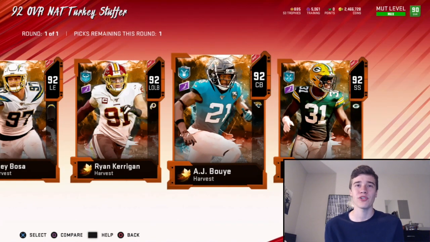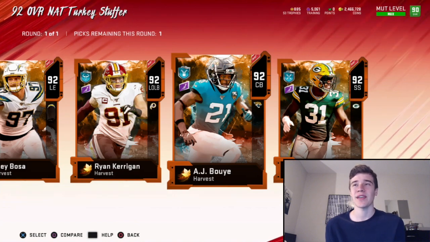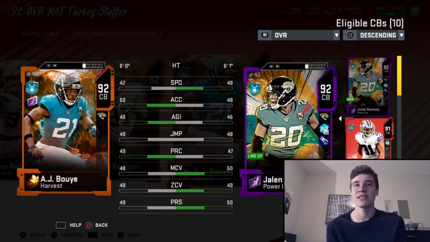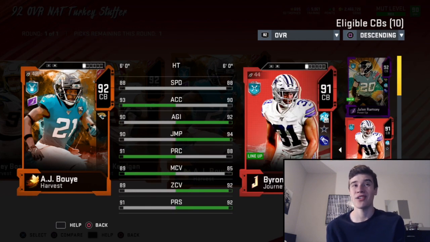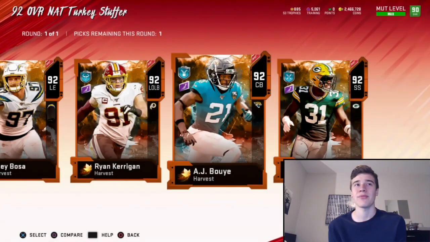AJ Bouye, unfortunately, I'm not considering him. There's already enough good NAT corners you can get in the game. I think all of my corners are NAT. Like, I have Byron Jones and Jalen Ramsey, which I got for free. And honestly, Byron Jones and Jalen Ramsey are probably better than this card. So it's not worth picking him for me.